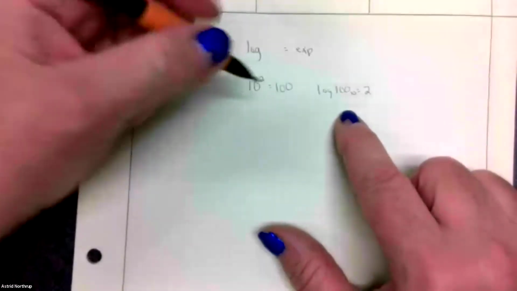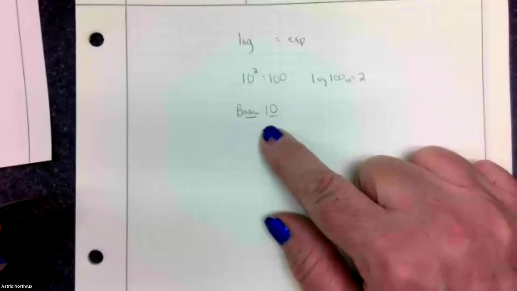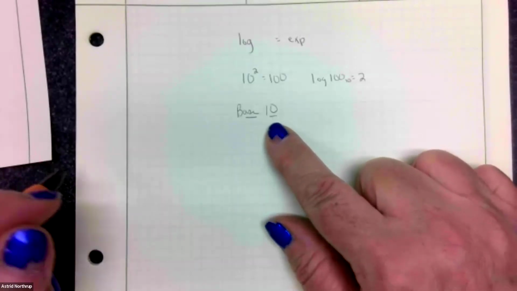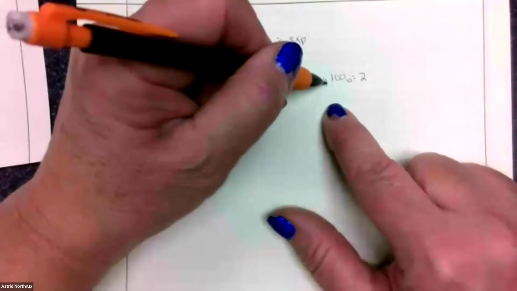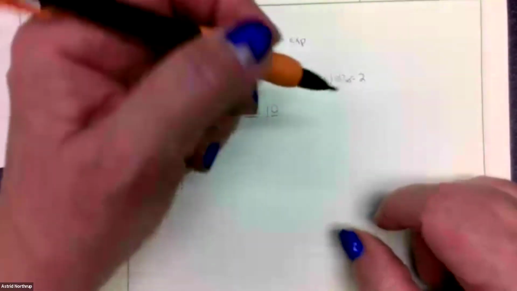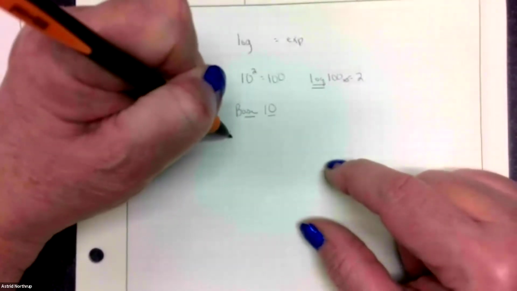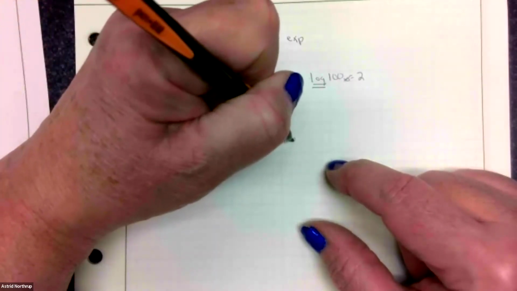Okay. We have a base 10 numeric system because we have 10 digits. We have 0 through 9, and so we basically use a base 10 all the time. So if you use the word logarithm, it assumes that it is a base 10. And so other bases, you can use other bases as well. But one base that we use often is called the natural base. And on your calculator, it is referred to as E.